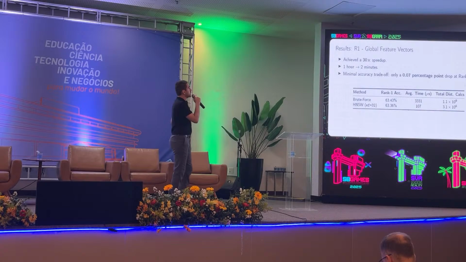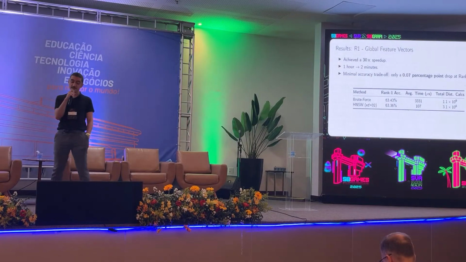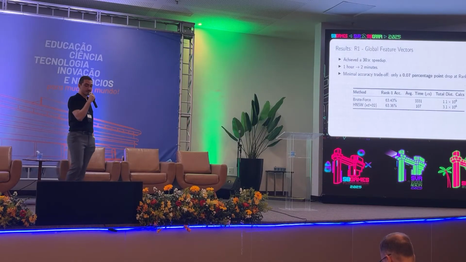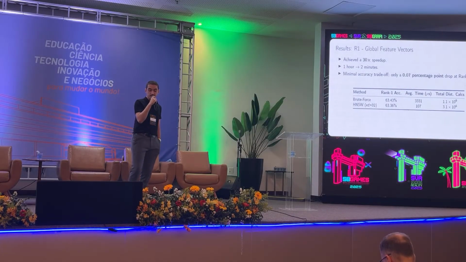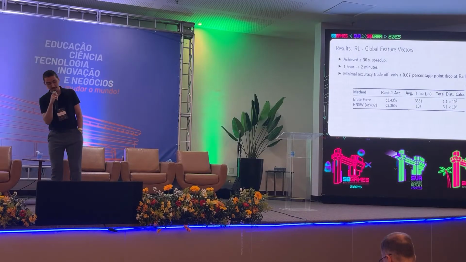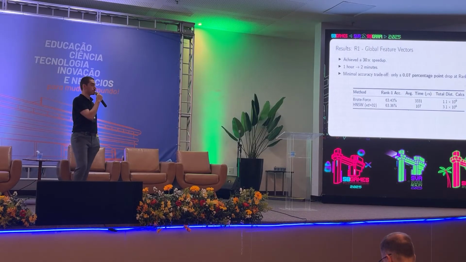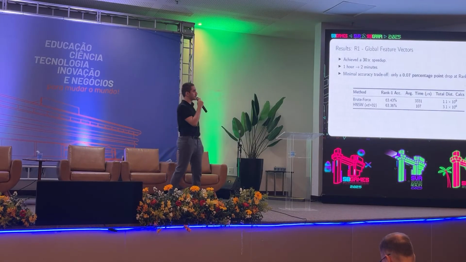So we are going to test even this black box to check if this approach works for non-metric arbitrary similarity functions. And here is our first result using the global feature vectors. Here we achieve nearly 30 times speedup. That is equivalent to, if in these systems, an AFIS, we had a workload of 1 hour, we could reduce it to 2 minutes.